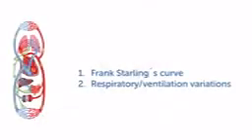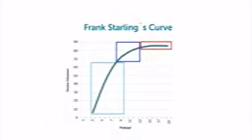The physiology in these post-surgical patients is extremely complicated. But I would like to emphasize two very important physiological principles. One is the Frank-Starling curve, and the second is the respiratory ventilation variation. In the Frank-Starling curve, we can appreciate three different volemic situations. We have in the first part, in the ascending curve, the hypovolemia, then we can see the normovolemia, and the last one, the red one, is the hypervolemia.